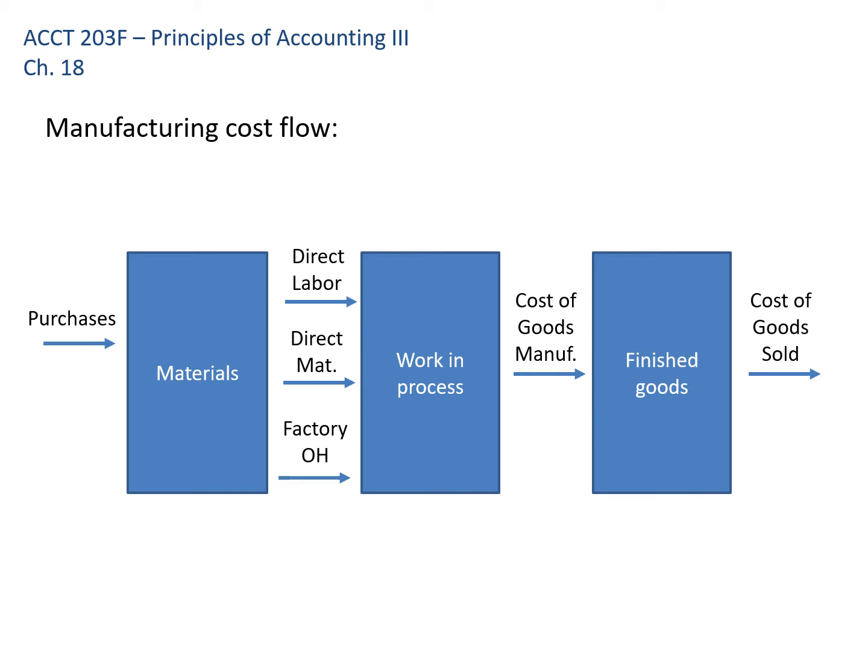So we pay the light bill for the factory. We have supervisors that we pay in the factory to make sure everything is done properly. We have quality control inspectors. We have forklift drivers to support the activities of the direct laborers. We have depreciation on machinery and property taxes on the factory and the equipment. So all of those kinds of costs that are necessary because we're a manufacturing company. If we didn't make our product, we wouldn't have those costs. So all of those indirect factory overhead costs are also incurred.